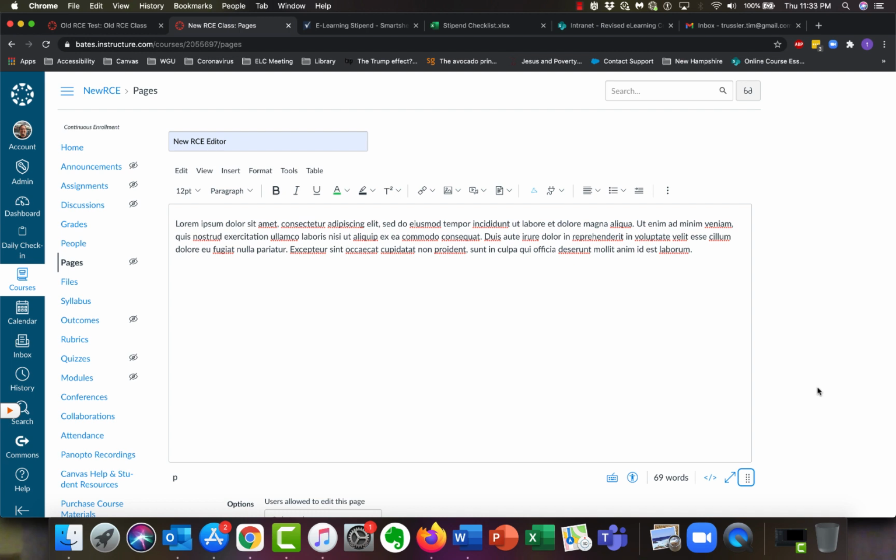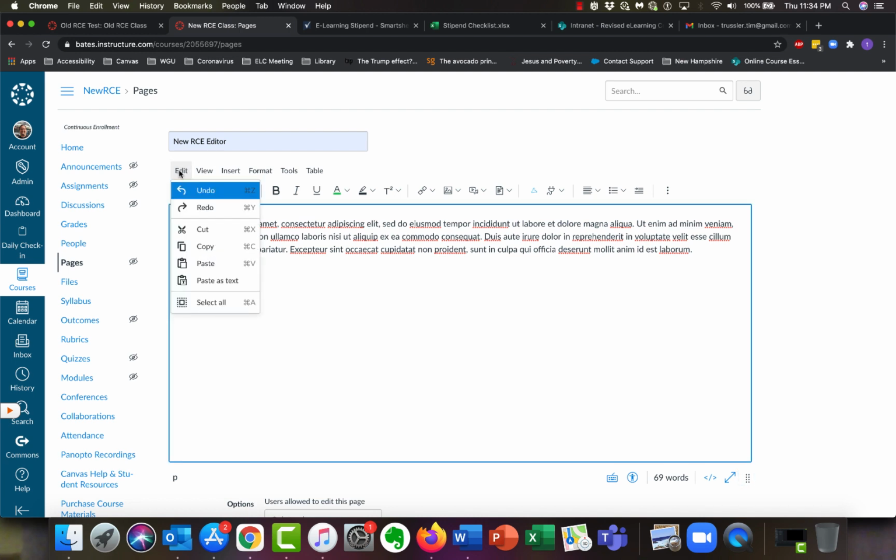So this is what you're looking at. This is the new RCE, Rich Content Editor, and let's walk you through it. The main thing you need to know about the new RCE is we have this drop-down file menu here, and you may look at this and go, yay, I recognize that from Word or from Office, and you should give a big yay because it's really similar to that. Not the exact same, you'll see that real quickly, but if you're familiar with that, then this is going to work for you. And the nice thing is they've taken basically every command that you need and put it into these 6 drop-down menus.